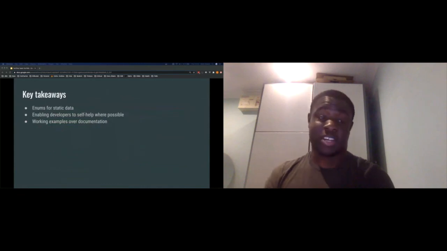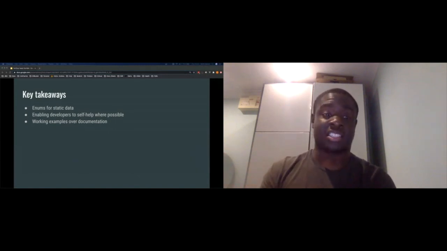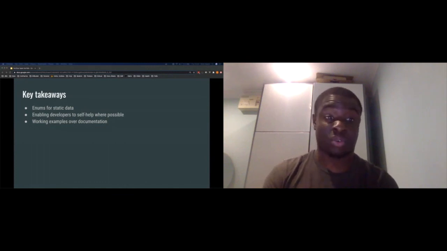So that's my talk. Some of the key takeaways I'll say is definitely think about the data structures. If we had to do this all again, if we had known the state of how the banks were implementing a lot of these regulations, then we wouldn't have chosen to use enums in the same way. Another big part would be to enable developers to self-help where possible. So this is through providing examples, providing those error messages, and giving monitoring ability to see the raw request.